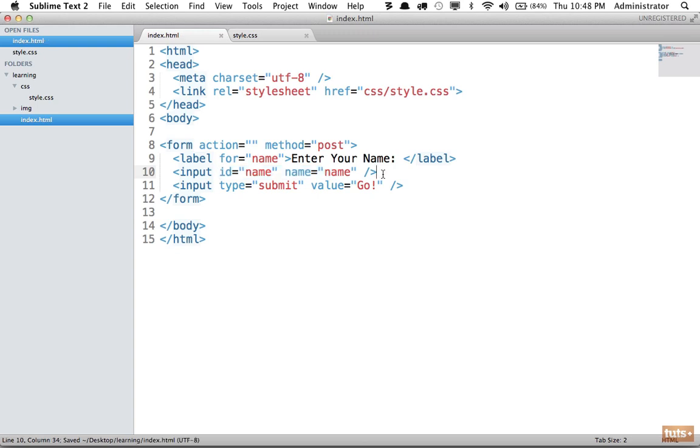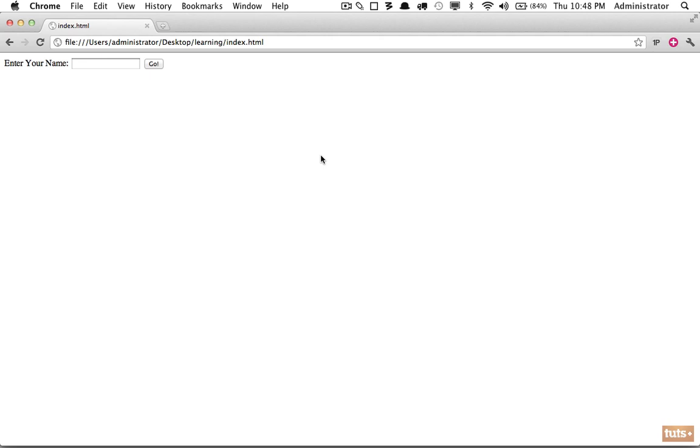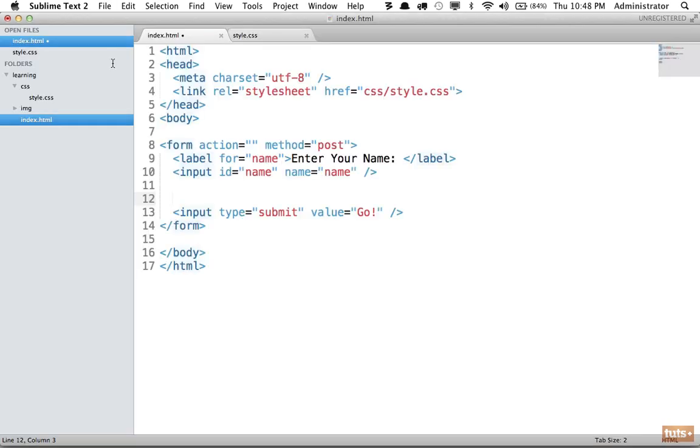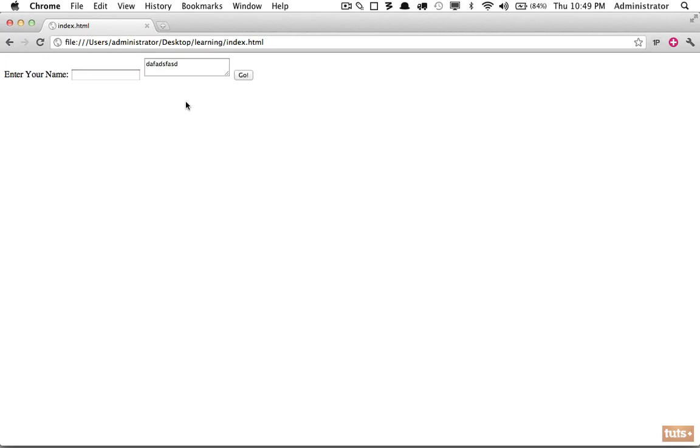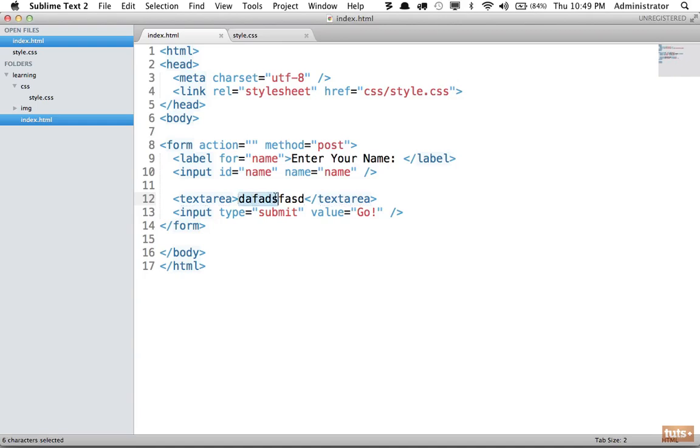So now let's provide an option to enter some feedback. We don't use an input for that because this isn't going to be long enough. We need a full area to write in. In that case, we use a text area element. And this is a little different. Notice here our inputs we self-close, but a text area is like a label or a div, so we need to close it like so. And the reason we do this is because optionally you can add a default value. So if I reload the page, you'll see that we've added a text area and it's filled with the value that we placed between the tags. In this case, we're going to leave it blank. So I'll do it like so.